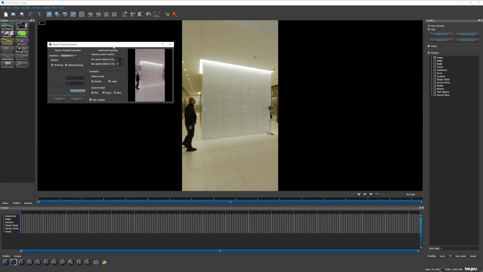Because this was shot on a GoPro in low light, I try to keep my ISO at 100 no matter what to try to keep the grain down. It's kind of blurry, so I'm going to change the scale to large and increase the sensitivity of the tracking. Bump this up to 25. This is 5. This is min and max how far apart the features are. Whenever the movement is quick, you want to enhance this and bring it up. It's not very quick in this shot, so I'm just going to leave it low. And that's about it for what I'm doing.